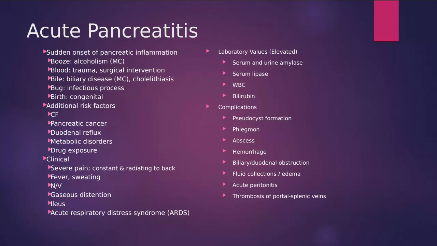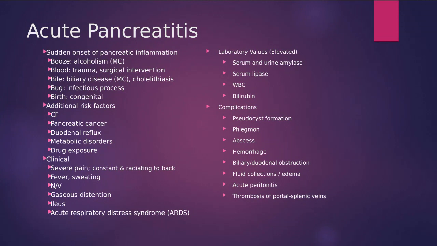We want to be aware of our laboratory values. So this is really going to be the telltale sign of if a patient has acute pancreatitis or not. They're not really relying on ultrasound for this diagnosis. We're really going off of blood work. And then if we are relying on imaging, it's more so going to be in the CT or MRI category. So we are going to see elevated lab values. That means our white blood cell count is going to be elevated. Our bilirubin is going to be elevated. Serum lipase, serum and urine amylase, all of those enzymes are going to be elevated with acute pancreatitis.